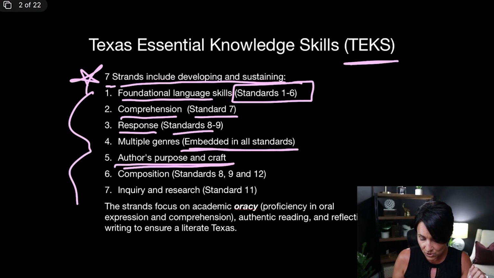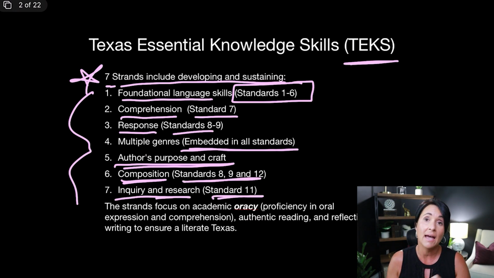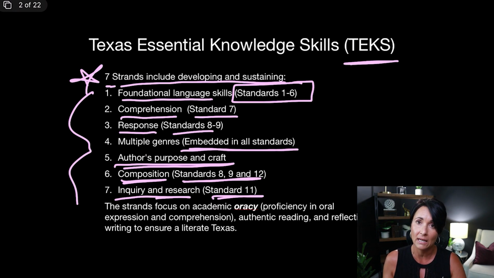Then we have composition, which is writing, and that's going to hit your standards 8, 9, and 12. And then inquiry and research, that's going to be standard 11. So a big part of being an English language arts and reading teacher is showing students how to inquire and research topics, avoid plagiarism, look through qualitative and quantitative research, read graphs, all of that is a big part, and discerning between reputable information and stuff that may not be factual or true.